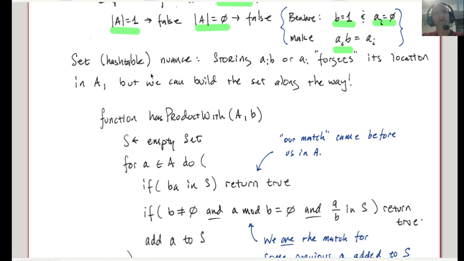The nuance here is that when you just put AI into the hash table, you've now lost where that AI was in the array, and so you can accidentally return true when you're actually finding a matching pair against the very same element, if B is equal to 1 or the value of the array element is 0.